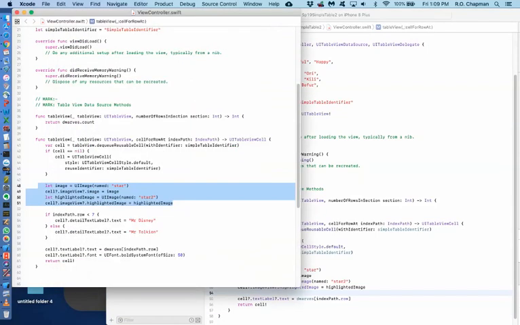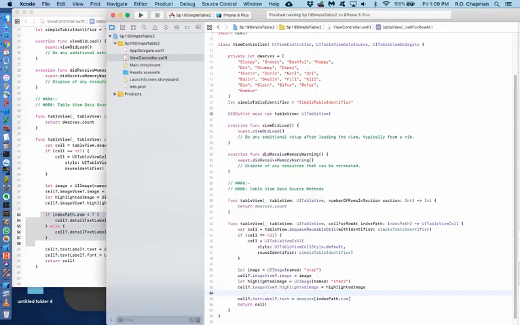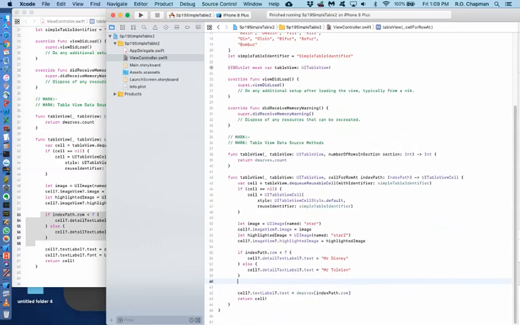Grab this little piece to do that. And again, all we have to do is be sure we set that detail text label field for each cell, and we get that changed.